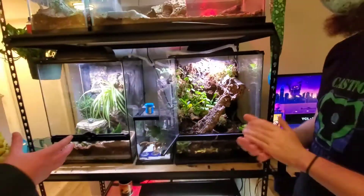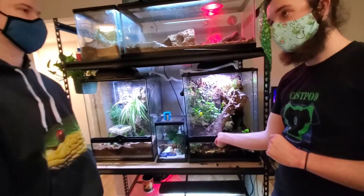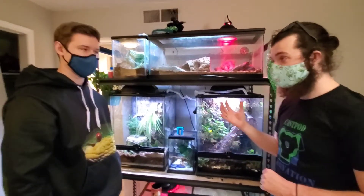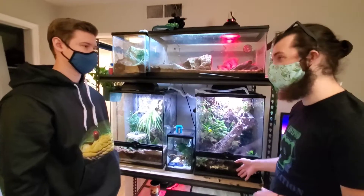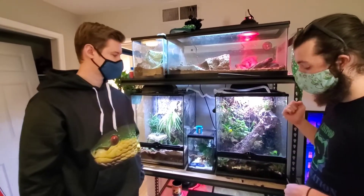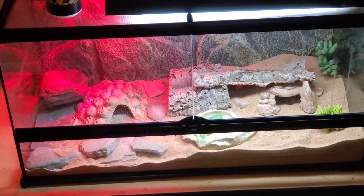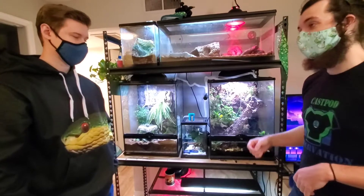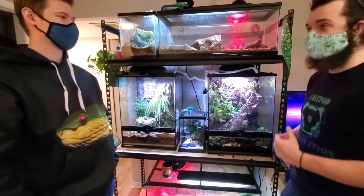Would you try to create bioactive enclosures for every animal you own? Honestly, if possible, I would still say no. It very much depends on their conditions. Tropical animals, it's a lot easier because tropical plants don't have to worry about things as much, and humidity is easy to maintain. But with things like my uromastyx, where they're primarily in the desert, it's a lot harder to maintain the moisture amounts that plants need. Plus, all these frogs eat bugs so I don't have to worry about them going after the plants. With the uromastyx, he's gonna eat plants — that would be a lot more annoying to deal with constant plant changes.